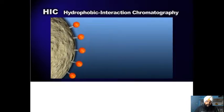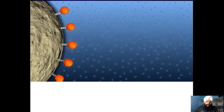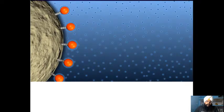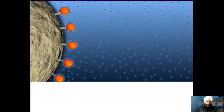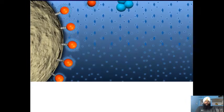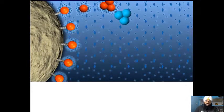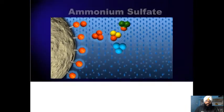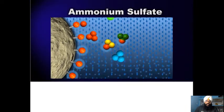Hydrophobic-Interaction Chromatography is based on the principle that hydrophobic chemicals on the resin surface will bind to hydrophobic patches on the GFP protein. In order for this to occur, the resin and protein eluate have to be in a high salt environment to remove the water shielding. The salt we use is ammonium sulfate.